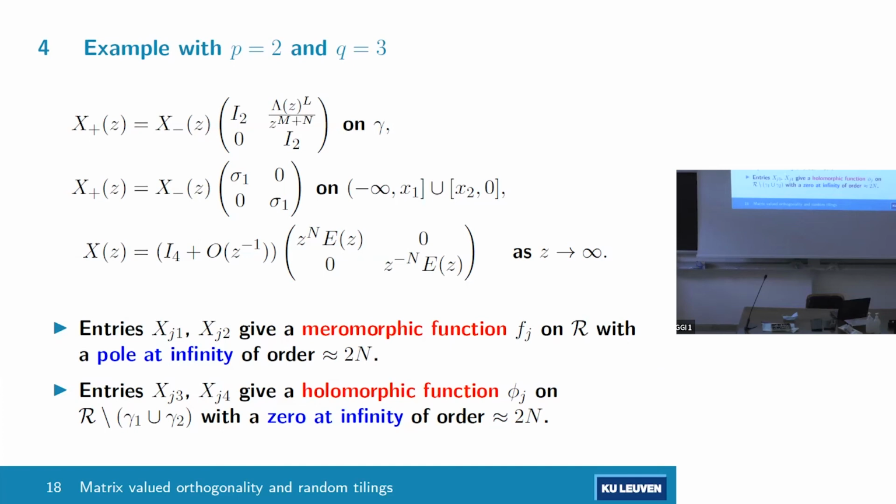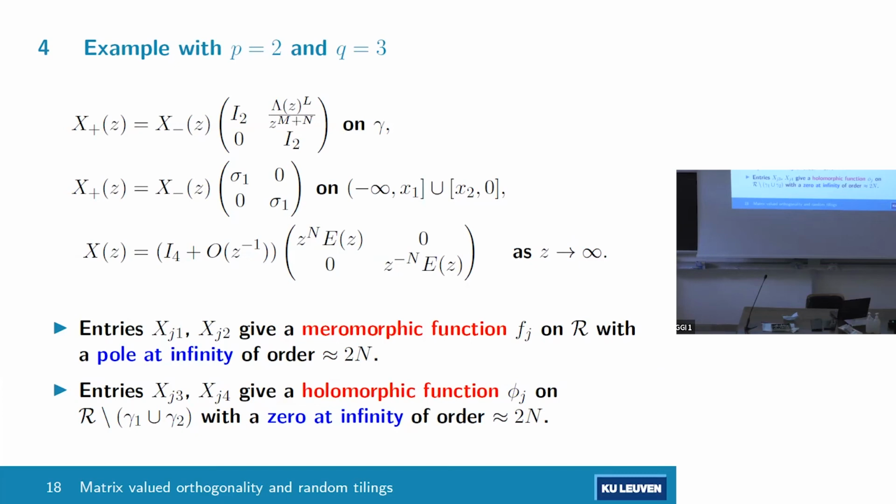No, I want to look at... no, they will have a jump on this gamma. But here, this sigma 1 acts on the third and the fourth column. This indicates that if you put this on your third sheet and that on the fourth sheet, and this on the first sheet and this on the second sheet of your Riemann surface, they connect from sheet to sheet.